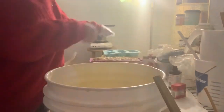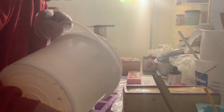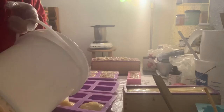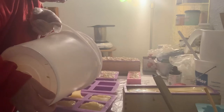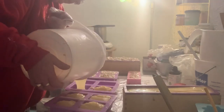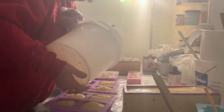Natural. We'll take some pictures of it when we're done. I got a couple extra molds here. See, and all of a sudden, bang, after all of that work, you gotta work fast. One. Two. Whoop, three. Four. Five. Six. Why am I counting even?